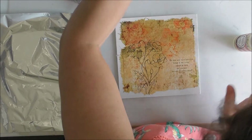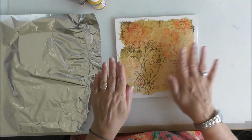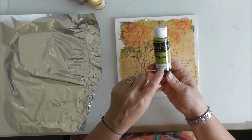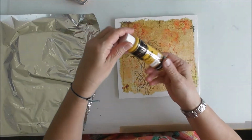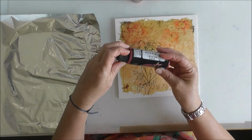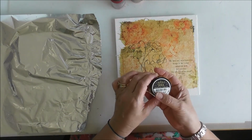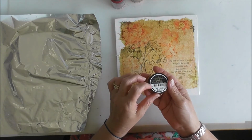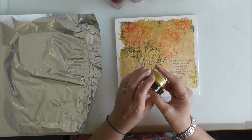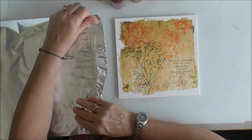So now I've got to decide what colours, and what I've picked are colours which are in the rice paper. I've gone for the kiwi green, the yellow, the light orange, and again the red, the blood red, and I've picked the gold finger wax. This is water based, so you can even use this as a spray. I really do love the Cadence with finger wax.